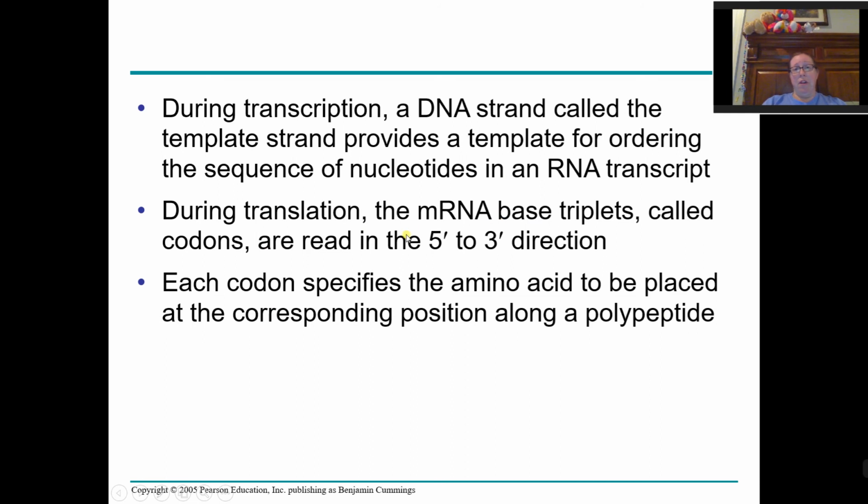Okay, and so you read them. This is what I want to point out: whenever you're reading DNA, you read in 5 prime, start with 5 prime, go to 3 prime. That's how you read it, like you read the letters. Translation is going to be the same thing. You're going to read 5 prime to 3 prime. And the reason that I'm harping on that is because that is where everybody gets it wrong. They end up reading it backwards. So if you're having trouble with this, turn it around.